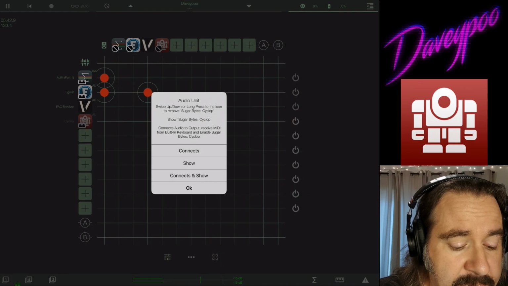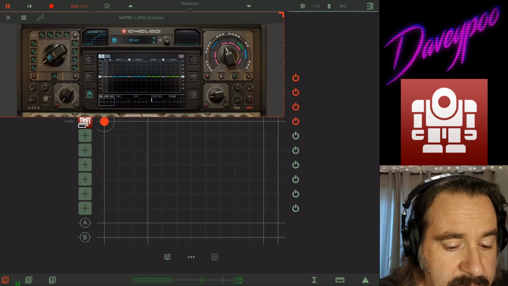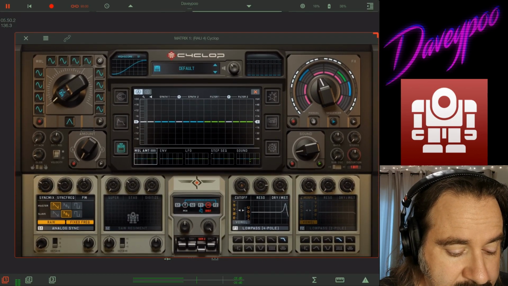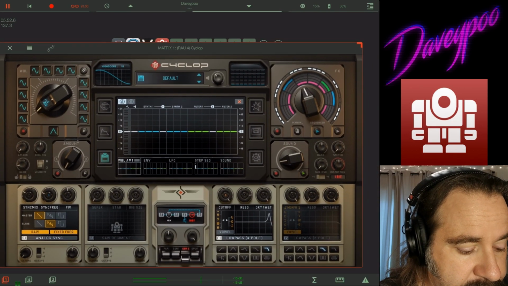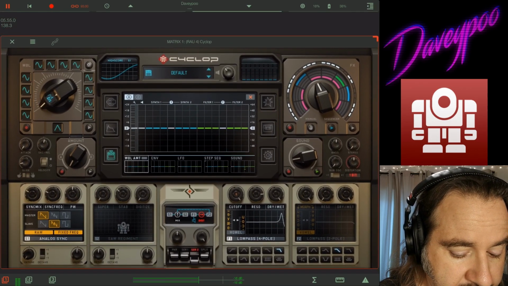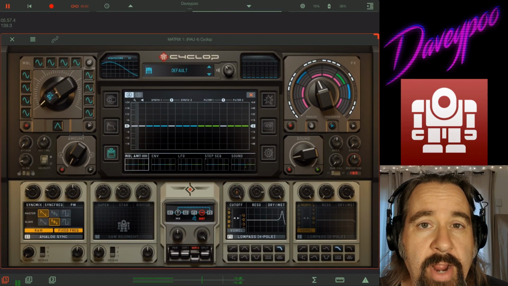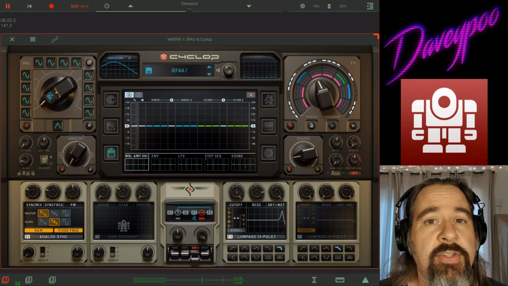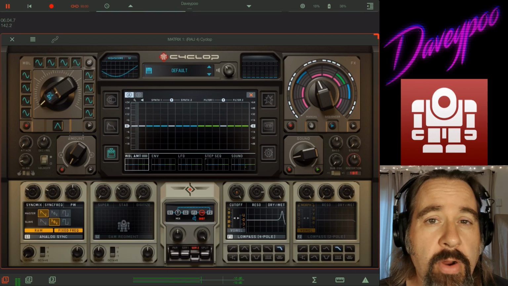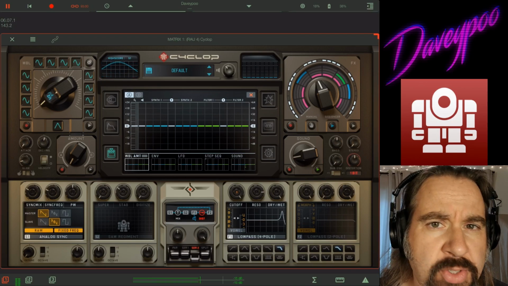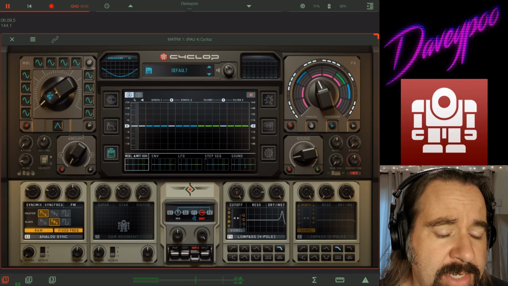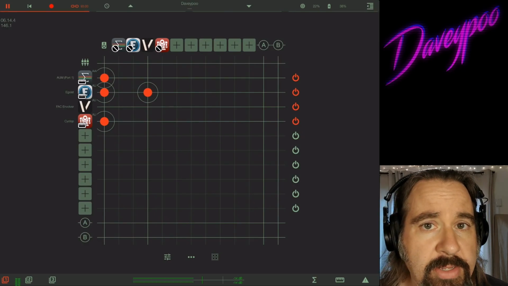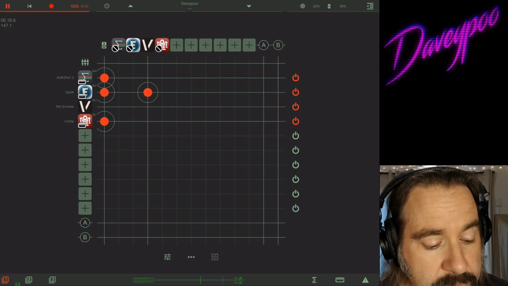Now, I've said in other videos that I think Cyclop is absolutely gorgeous from an interface standpoint. I love all the knobs. I love the skeuomorphism. I'm a big fan. However, I don't like the way it sounds. And that's not to say that it doesn't sound good. The quality of the sound is good. I just don't particularly like super harsh, super digital kinds of synthesizers. And this is definitely a dubstep kind of synth. But I'm going to try to not use it in that way today, and we'll see how that goes.